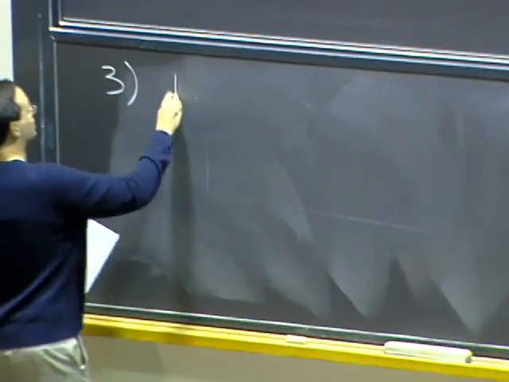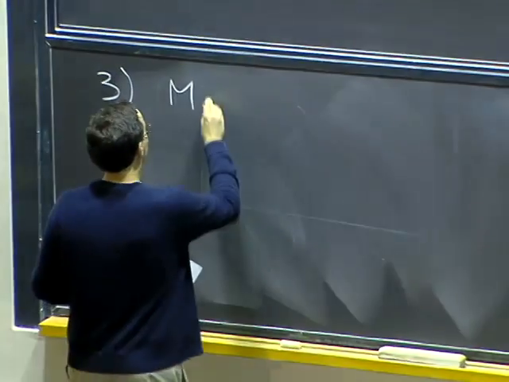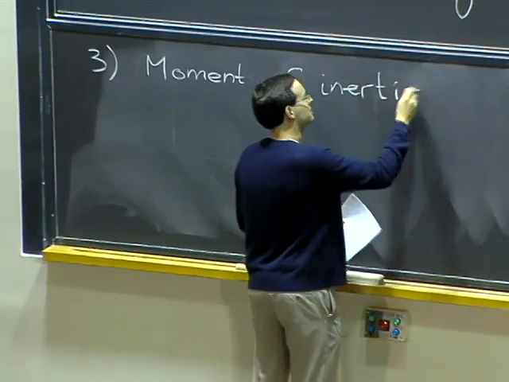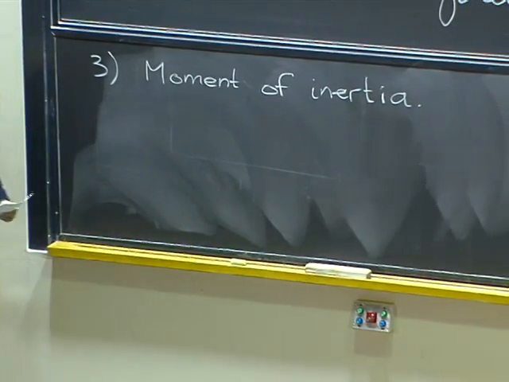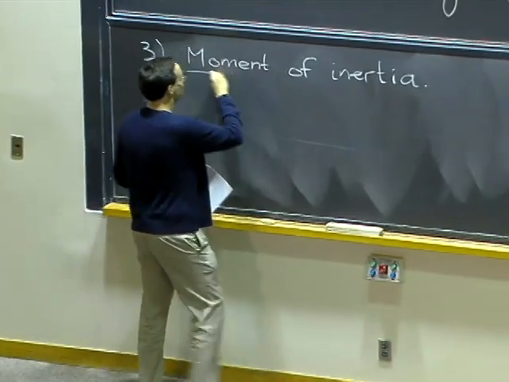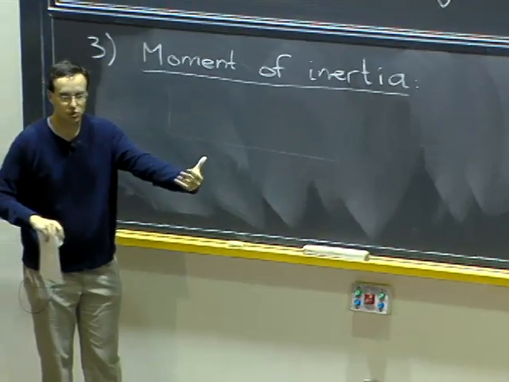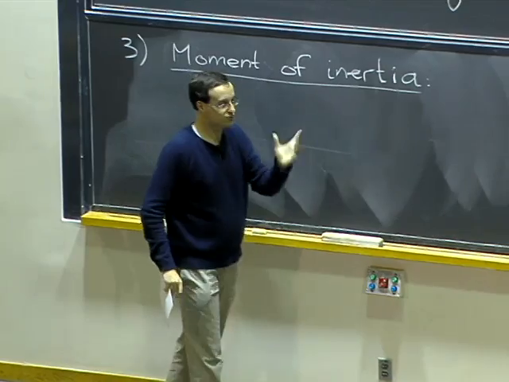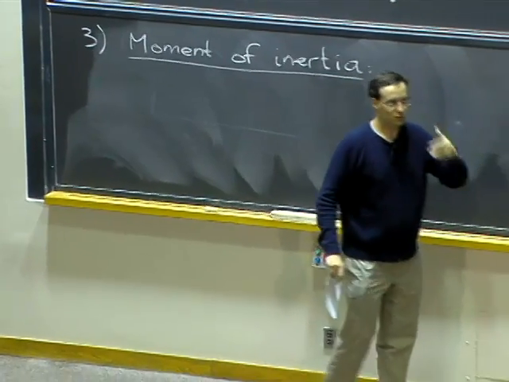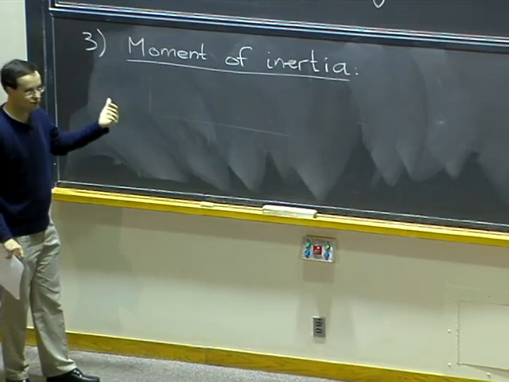So we're basically re-exploring the mechanics and motion of solids here. The next thing is moment of inertia. Just to remind you, or in case you somehow haven't seen it in physics yet, the moment of inertia is basically to rotation of a solid what the mass is to translation. The mass of a solid is what makes it hard to push it. How hard it is to throw something is related to its mass. How hard it is to spin something, on the other hand, is given by its moment of inertia.